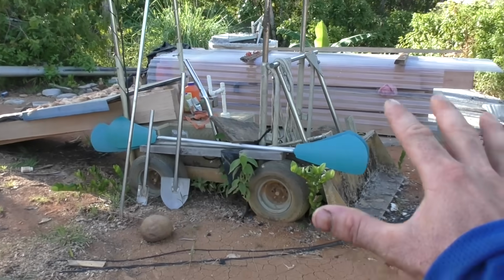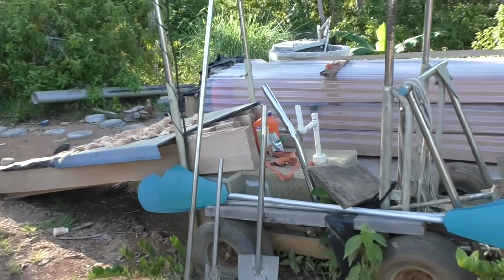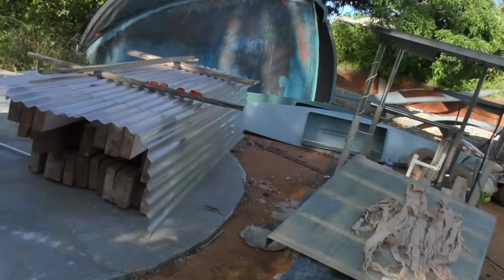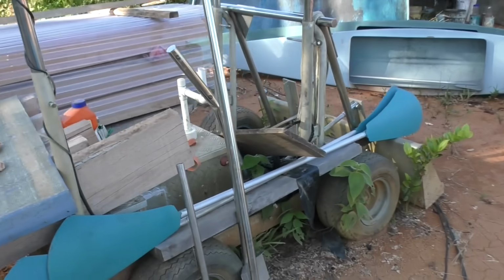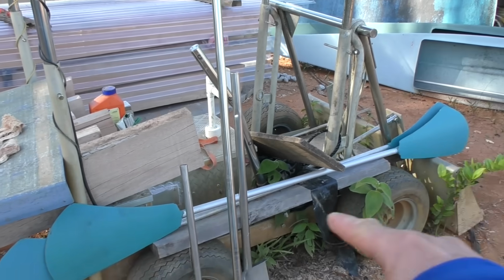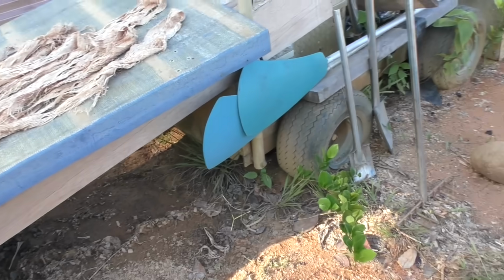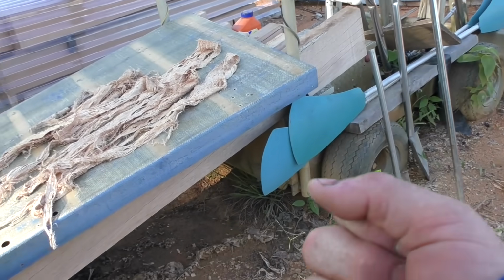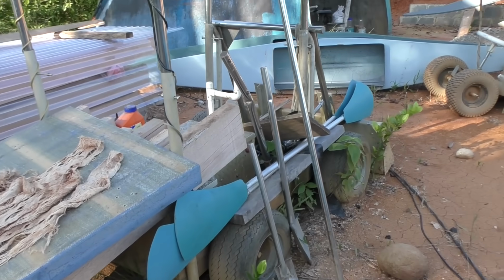Anyway, I've got a lot of parts here and I'm quite sure I can modify this into a pretty awesome truck. You know, add some parts, and so on. Oh, and when I made it, everything is bolted together. Even the frame, it's real thick aluminum parts, and they're all bolted together. So I can take it apart and modify it because I knew I would probably want to do this.